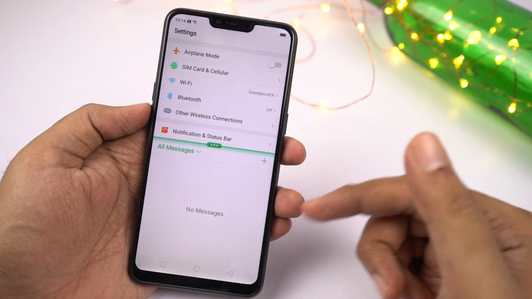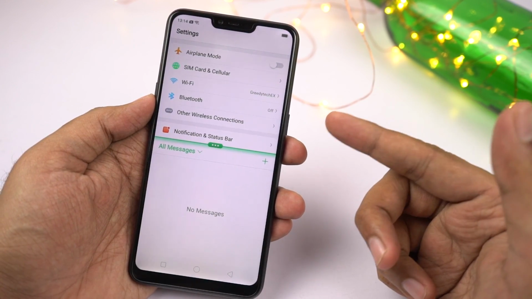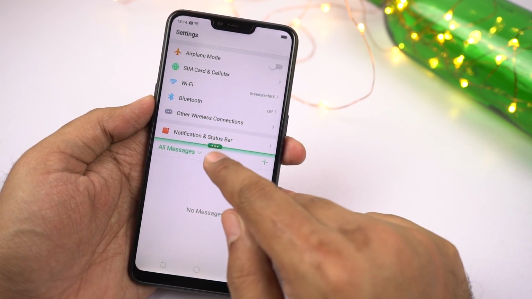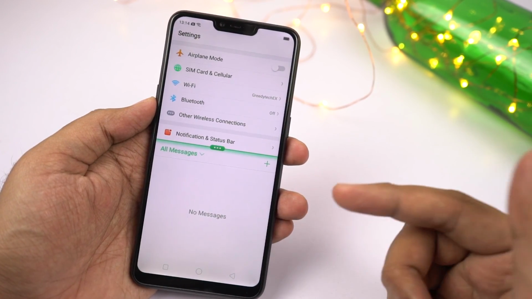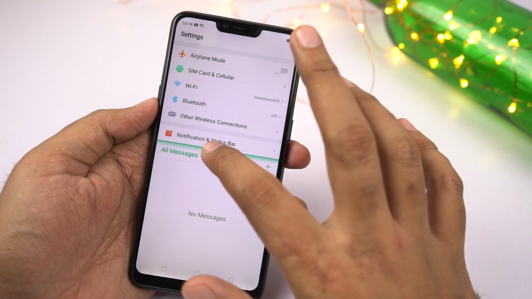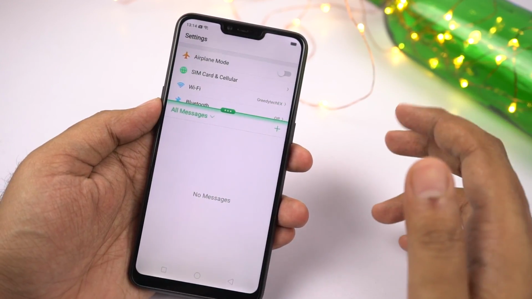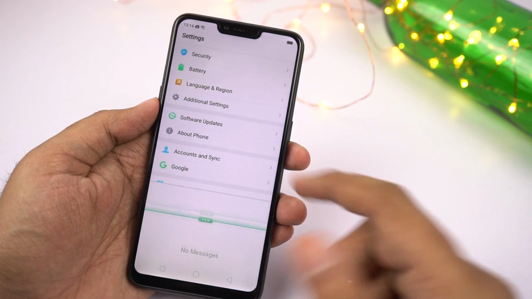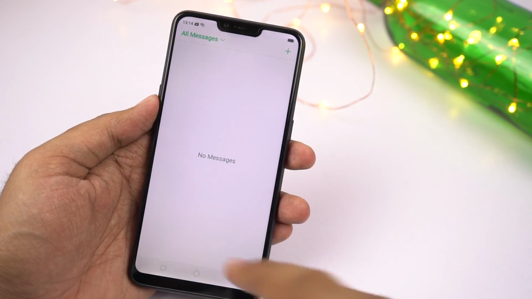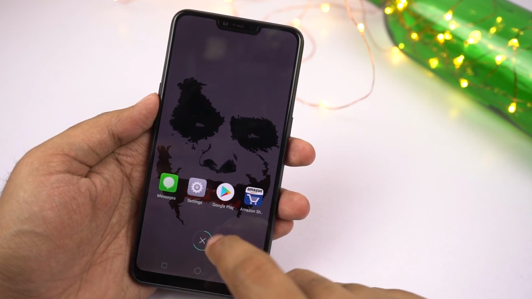Now you can achieve the same thing in different ways too. If you want to use the settings as a full screen app, you can swipe this button down and that application will go full screen. Similarly, if you want to use the bottom application as a full screen app, you can swipe it up and you can go full screen. Or else you can swipe it to the center, like 2/3 or 1/3, and you can resize the application. This can be quite handy if you are watching videos on YouTube.